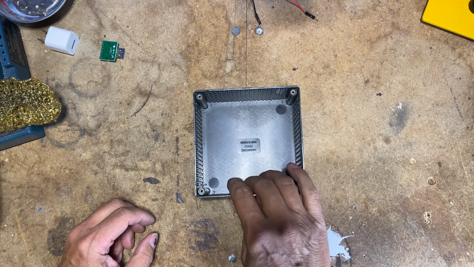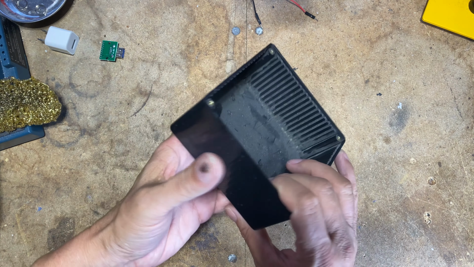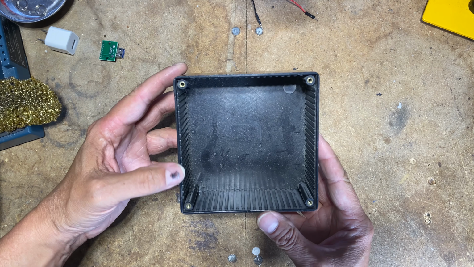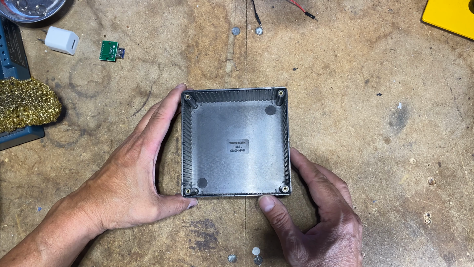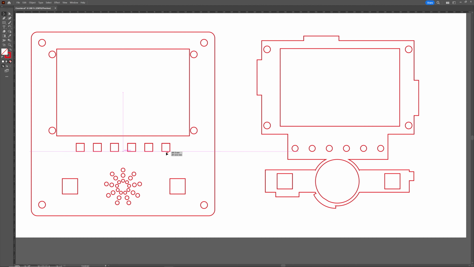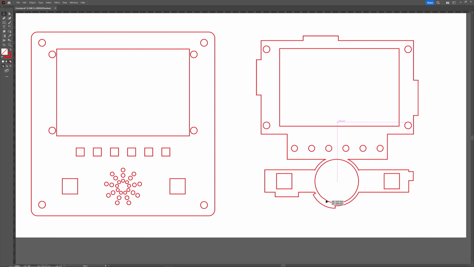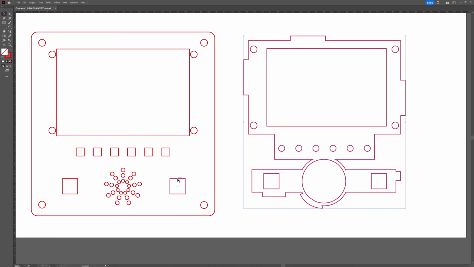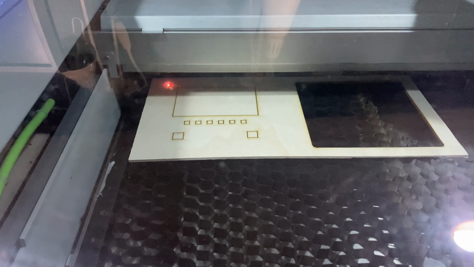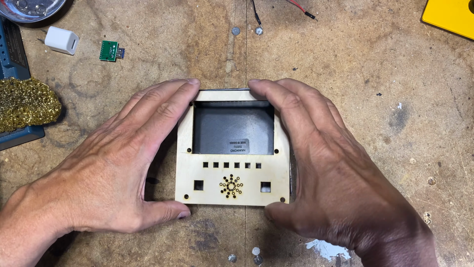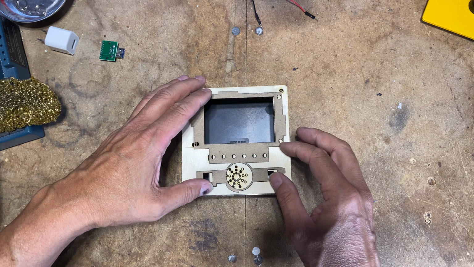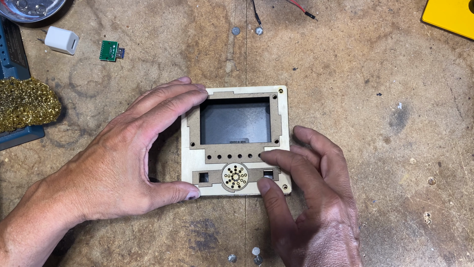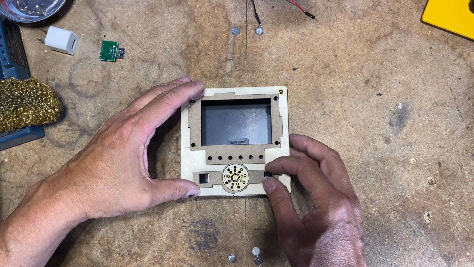Every one of my projects begins with the humble box, and for this endeavor, I've selected one that fits my project perfectly. It might be missing a front plate, but that's just what I need. In Illustrator, I crafted a front plate design that houses all the required components, the Neopixels and the LCD display. For the initial stage, I laser cut the design on wood and chipboard to verify dimensions and aesthetics. This chipboard overlay adds a pleasing depth to the front view, accentuating the display, LEDs, and speaker holes.